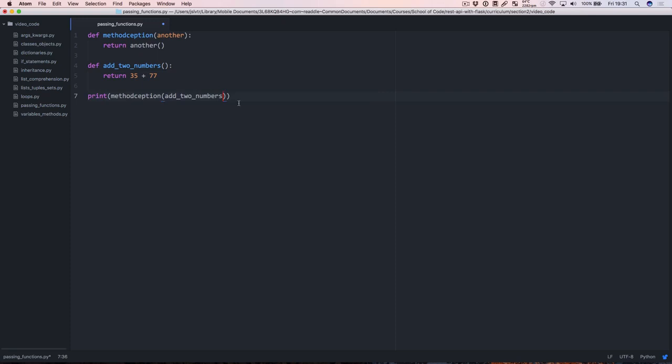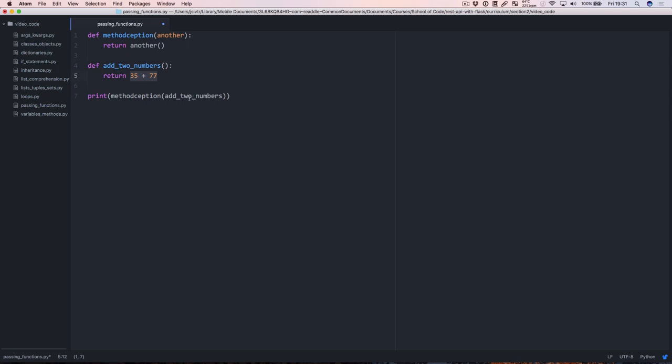Now, here's the thing. Normally, when we call a method, we would put in opening and closing brackets at the end. But in this case, we're not going to put them in. What we're going to do is pass the method as a parameter to methodception, and methodception is going to run that method. So we are not going to run it here, it is going to run up here, and then that's going to return 35 plus 77.